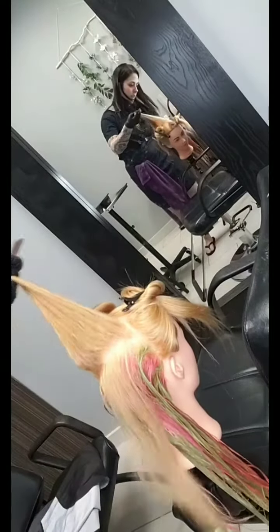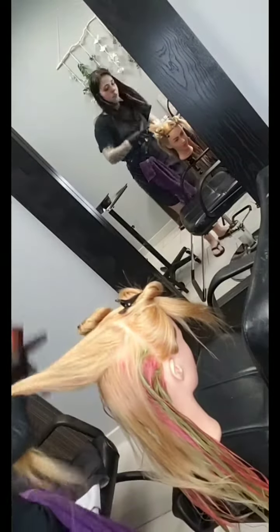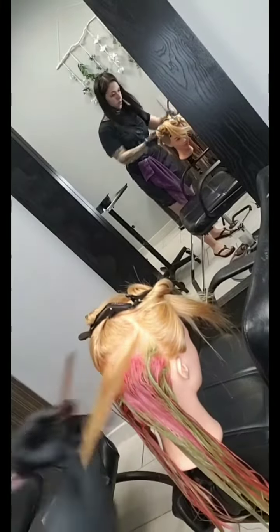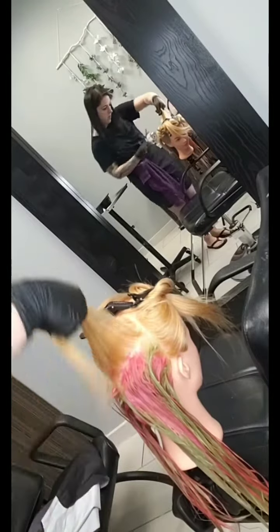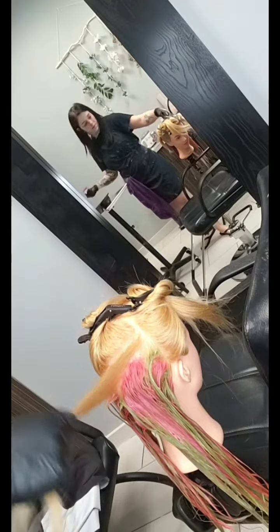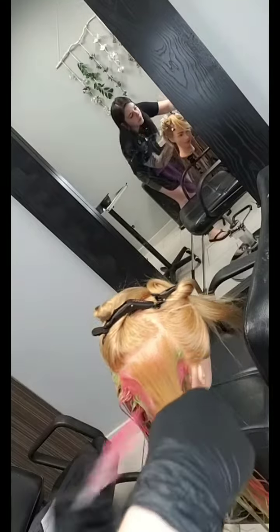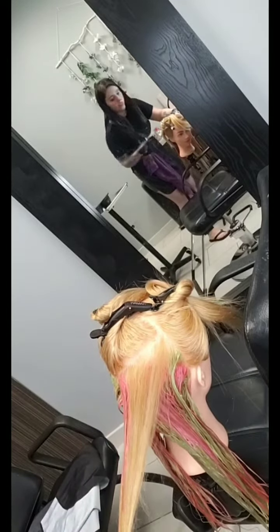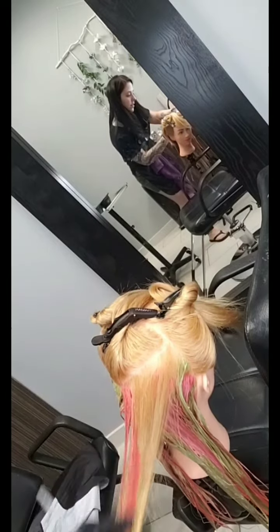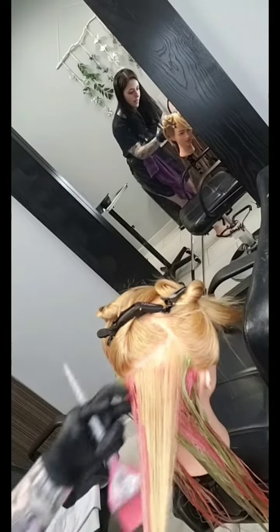And then the sections I'm taking are just about an inch wide. I don't wanna do them too big or I'll lose some of the saturation, but I also don't need it too thin either, just because this is mannequin hair, so it's not very thick as it is. If this was on a real human, I'd probably bump it down to like half an inch or so, just depending on their hair texture and thickness and all of that good stuff.